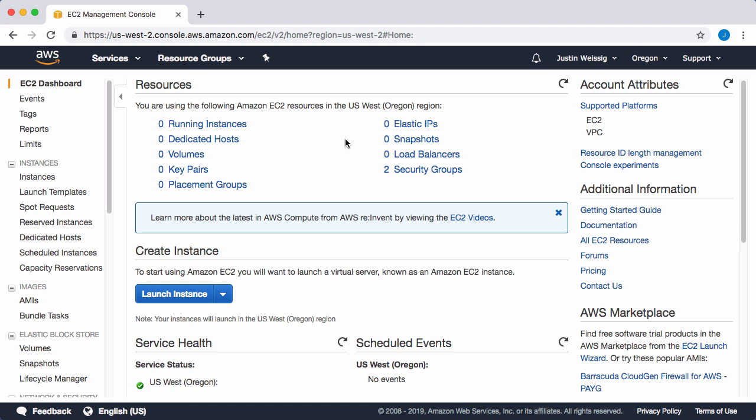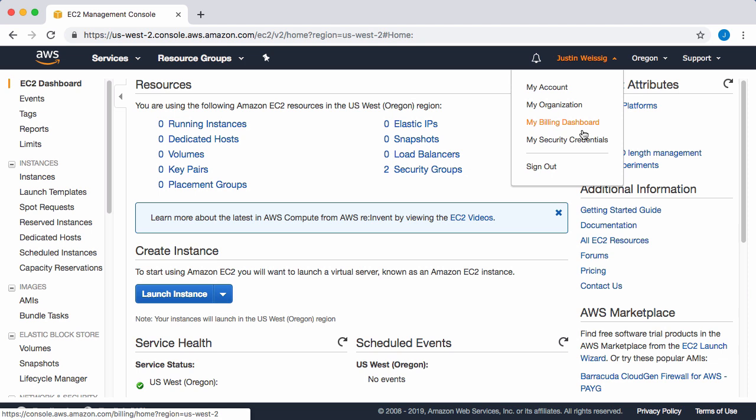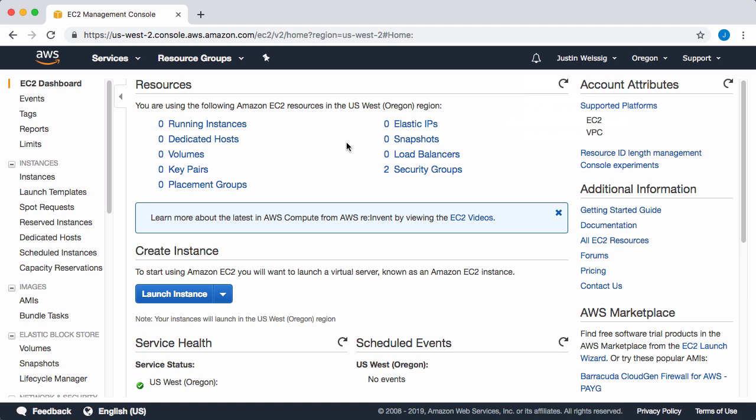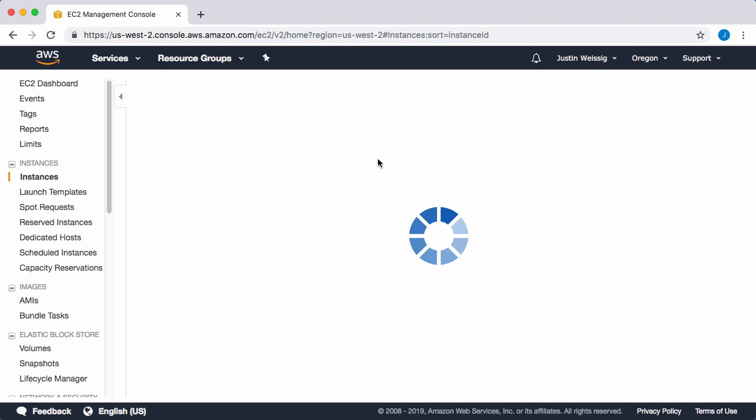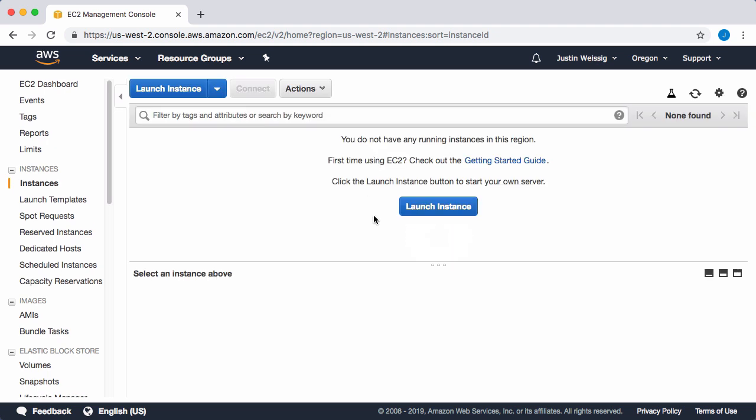Just a heads up here, I've created a Terraform AWS user by going into my security credentials here. I gave this user the Amazon EC2 full access permission. I also copied the API access and secret keys for that Terraform user so we can use them in our examples. This will allow us to remotely control AWS using Terraform. Put a link in the episode notes below to the steps where you can do this too.